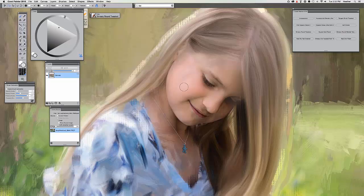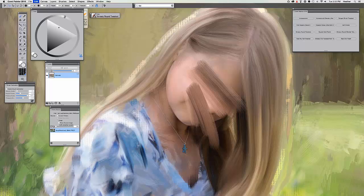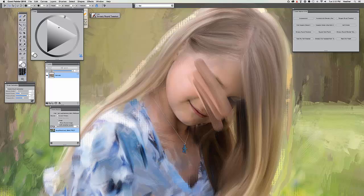So I'm going to make a test mark here. That's a little too scratchy for skin. And remember, scratchiness comes from feature, so we're going to boost that feature. It's 3.9 now. Let's go to 3. It's still too scratchy. Let's go to 2.5. That's better. All right, so here are my settings. Let me drop my opacity a little bit. Oh yeah, that'll work. So here are my settings for the skin on this one.